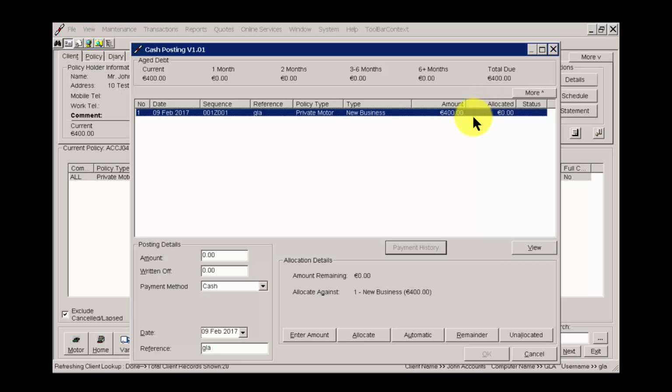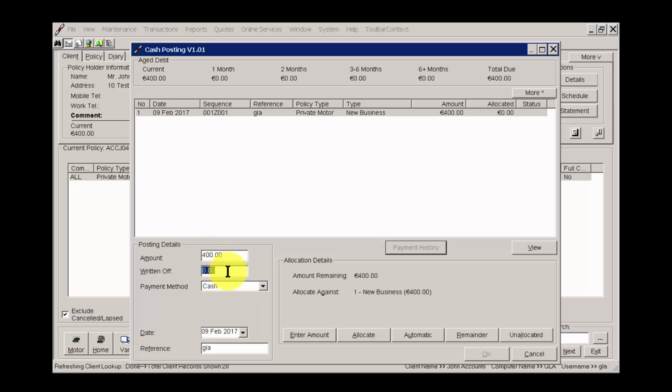So in this example here, I'm just going to keep it nice and simple. I'm going to say that we've received a check in for 400 euros from John. So how do we receive that money? So down the bottom here is basically how we receive, where we receipt. So the amount, you put in the actual amount they've given you. So it's always the figure they've actually paid you that goes in here. Now if it's less or more, that's fine, but it always goes in the exact figure they've given you.